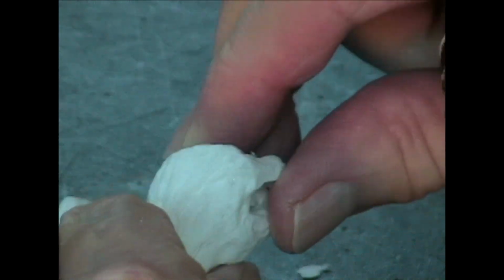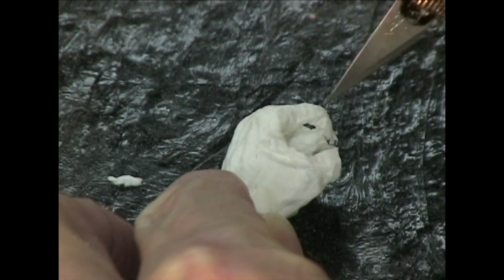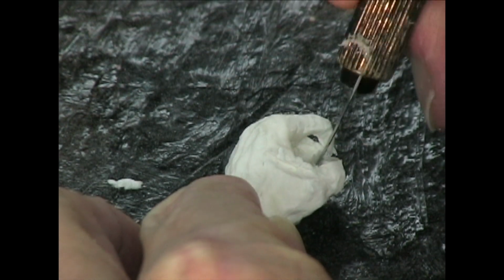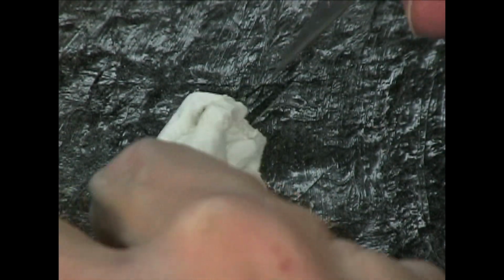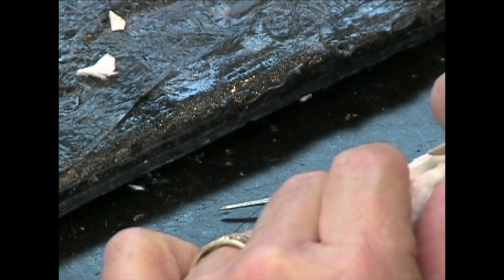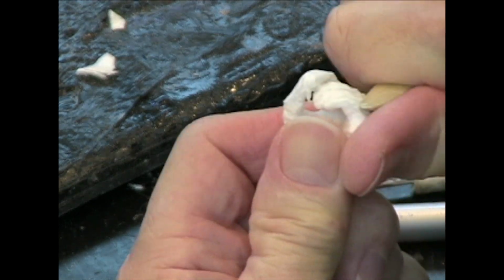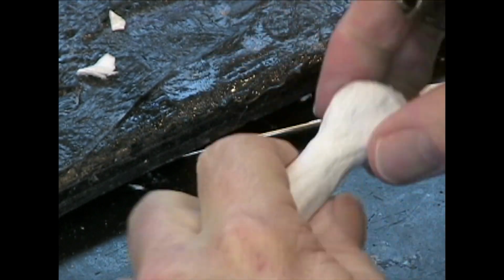These hands are just 1/6 life size. I'm cutting away some of these areas that were cast that I don't want. That's part of the bow. Still getting that out, because I'm going to sculpt the bow separately and put it in his hand. Now we'll dry that and go to work on the hand again.